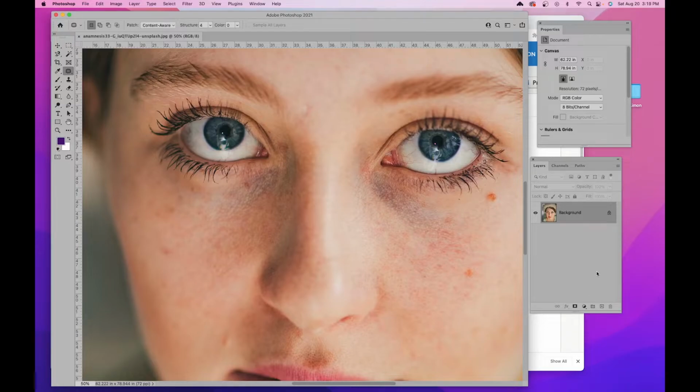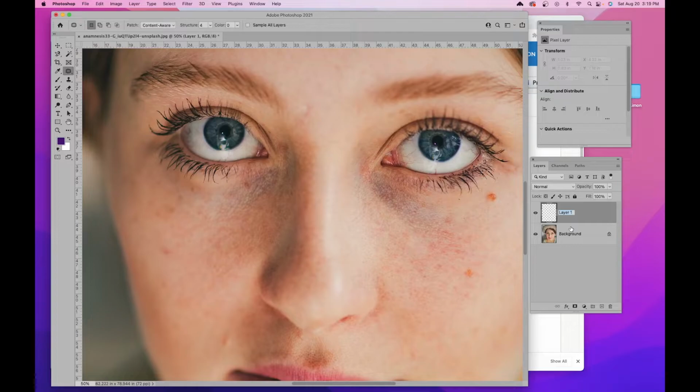So one thing that I'm going to do is to make this non-destructive. Just remember, to make something non-destructive, you're going to be working with layers. If you make it destructive, it's going to be working on the same layer. So what I'm going to do is make a new layer, and I'm going to rename this.